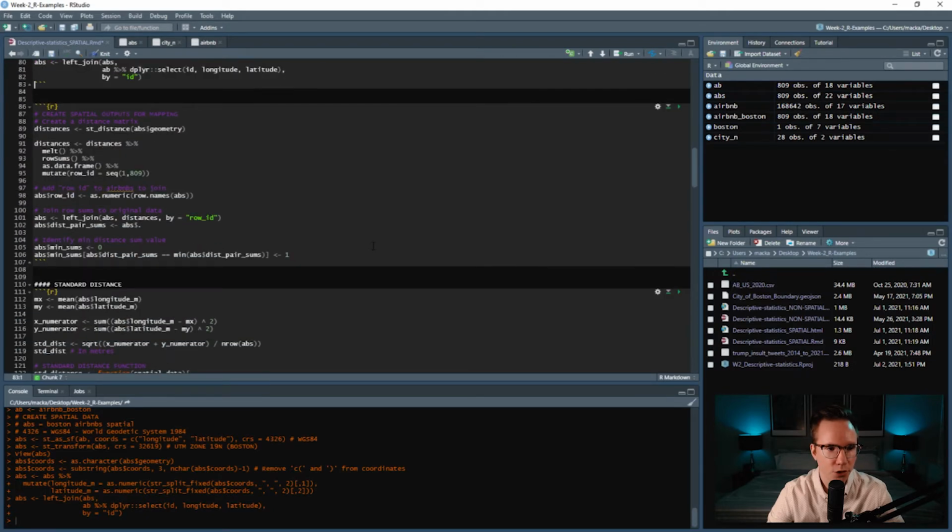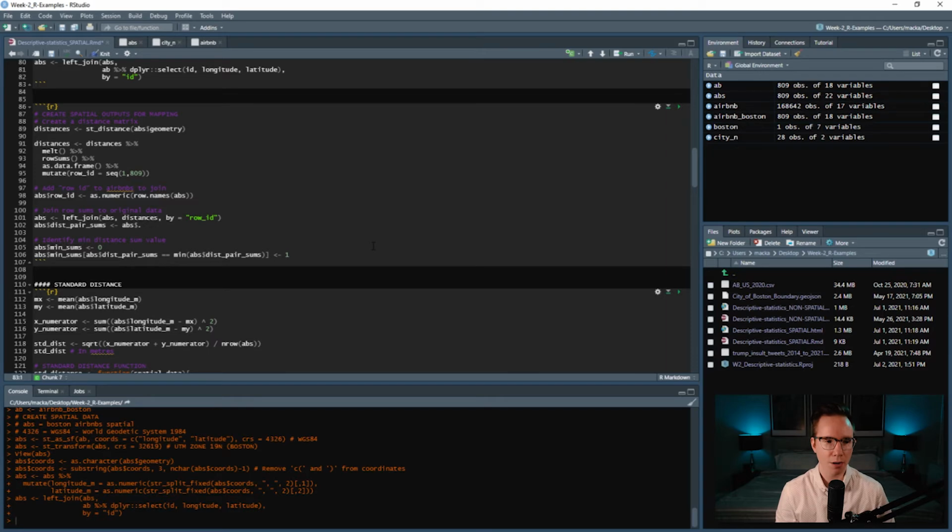Next thing we want to do is get the data in a specific form in order to do certain things to it spatially. The first thing we need to do is create a distance matrix in order to do the median center.